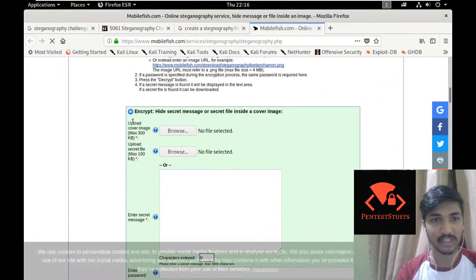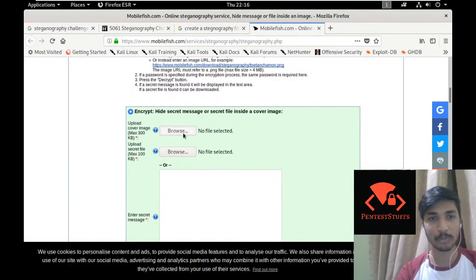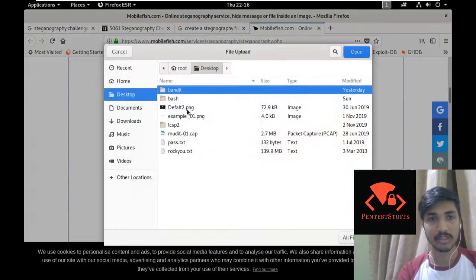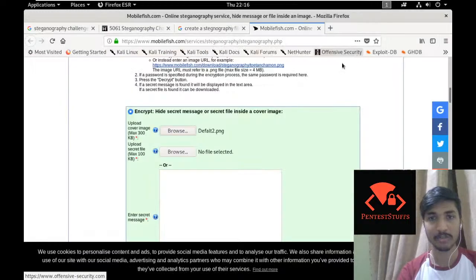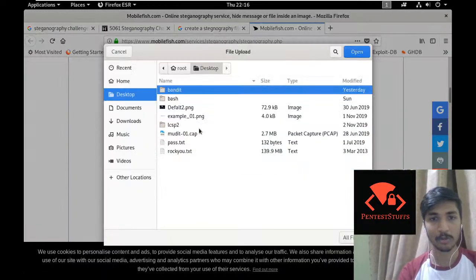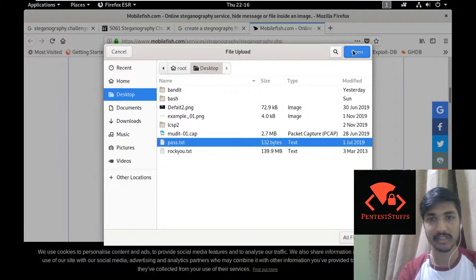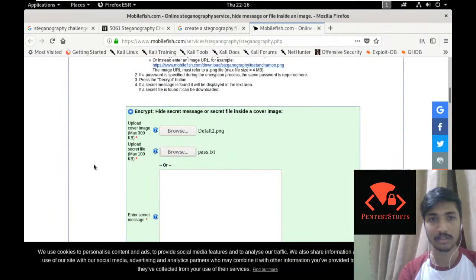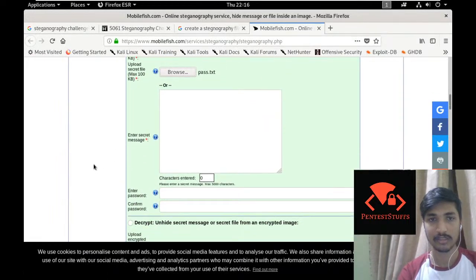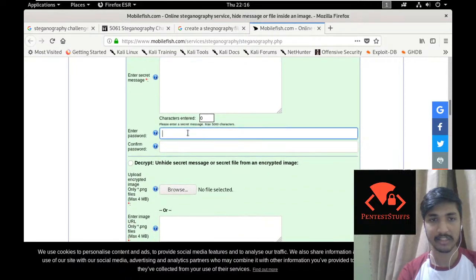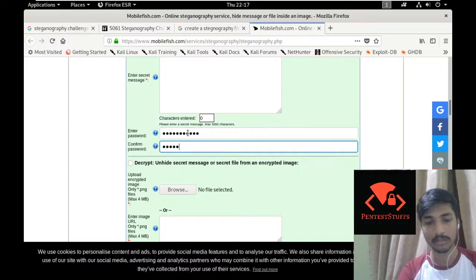Okay, so it is here. Let's just upload the cover image, and then upload our secret file which is pass.txt, and let's just enter the password. Okay, the password here is default rocks, simple lowercase all, default rocks.